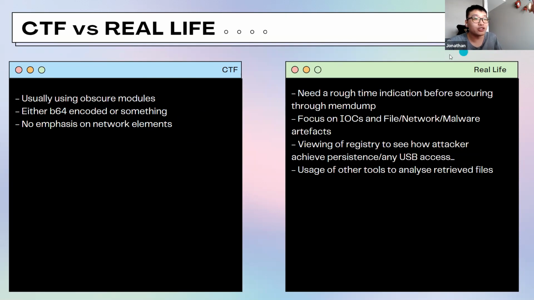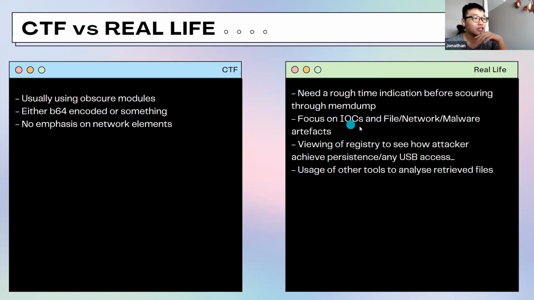When you talk about real life, you usually need some rough time indication. I think with all blue teaming, we are always stuck with way too much information. So you need to roughly know what you need to search for in the mem dump already. Once you dive into the mem dump without knowing what exactly you are looking for, and everything is time critical, then it gets a bit dicey.